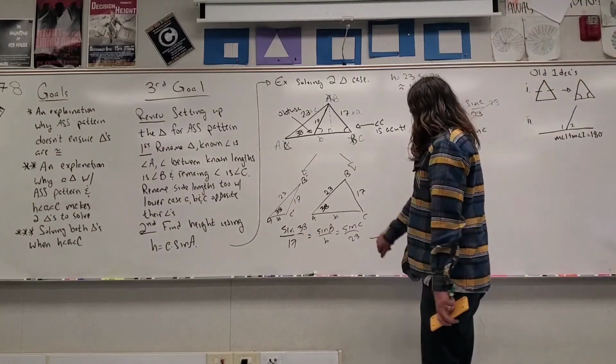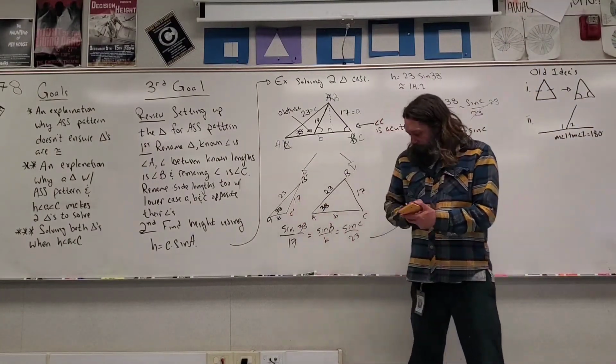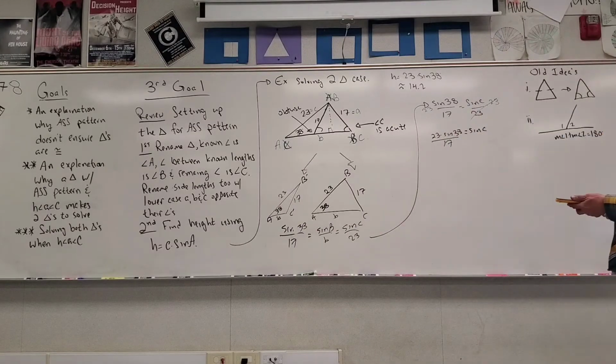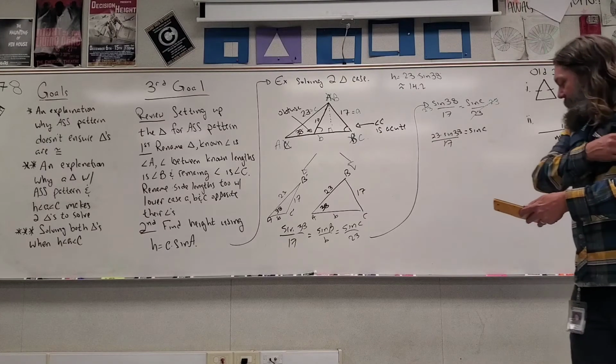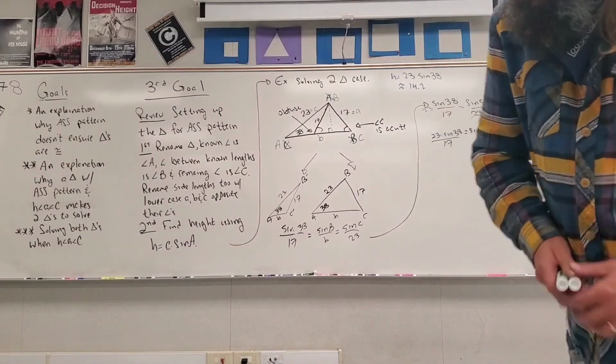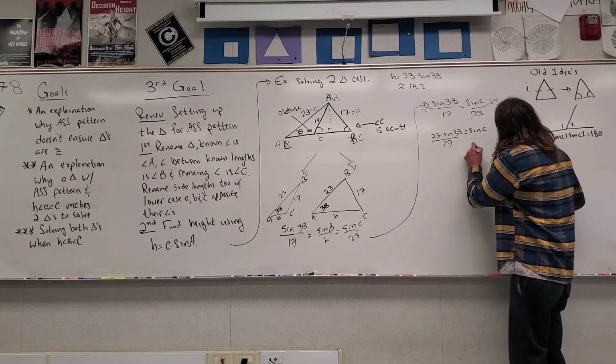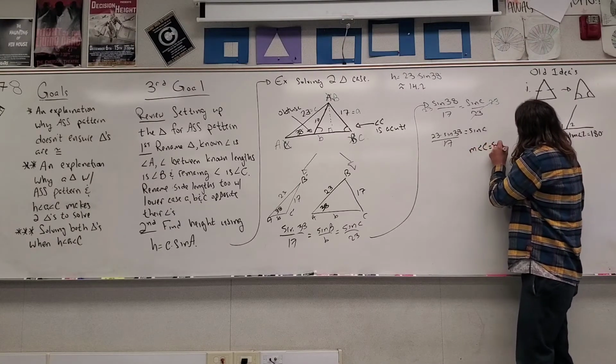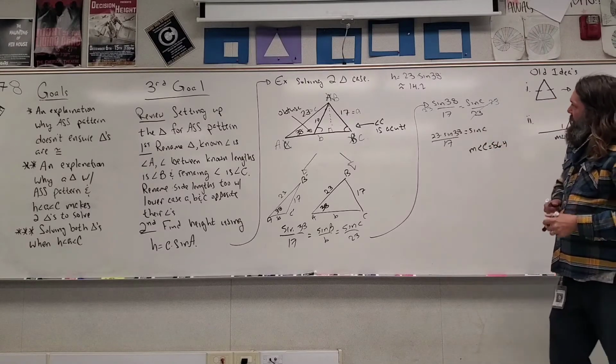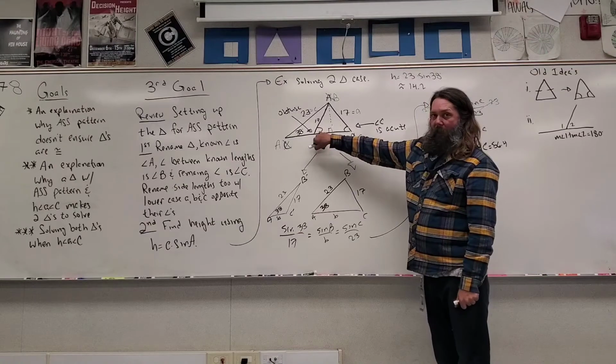Remember, angle C is either acute or obtuse. So when we plug it in, we're going to get a certain value. So second sine of 23 times sine of 38. Close that parentheses and divide everybody by 17 and close all the parentheses. And I get that the measure of angle C is 56.4 degrees, which means this is 56.4 degrees.